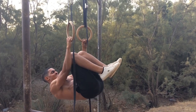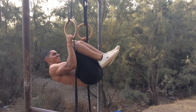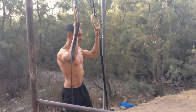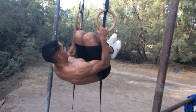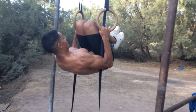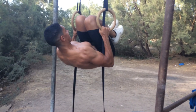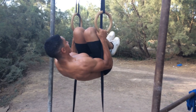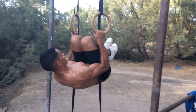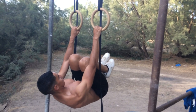So basically, this is a back thickness exercise. This exercise works on your back thickness. In this clip, you guys can see how much my fibers are activating. My bicep here is activating, my shoulder is activating a little bit, and if my friend went a little down, you guys could see how much my back activated.